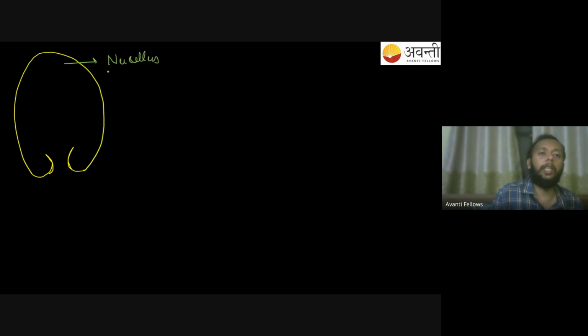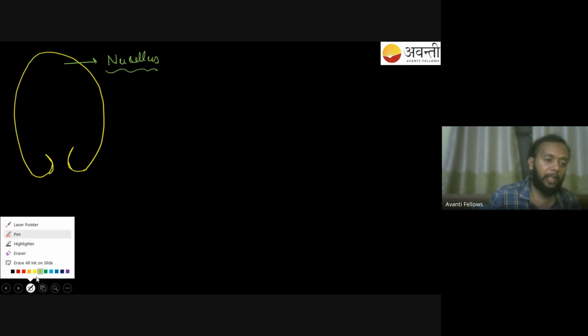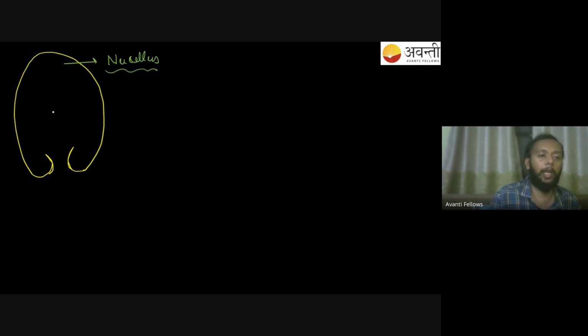Now what do you get to see? One of the cells in the nucellus will become enlarged, and the cell is generally seen nearby the micropyle end. So one of the cells in the nucellus will become enlarged. Suppose here is the cell, that will become enlarged. And you know that all the cells in the ovule are going to be my diploid cells, right?